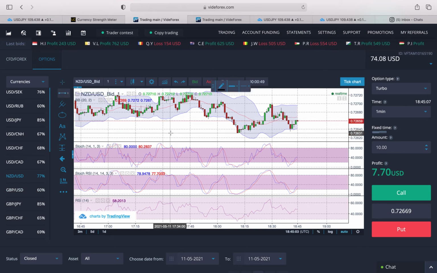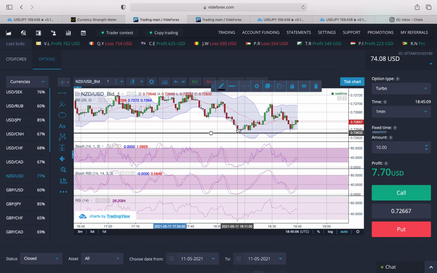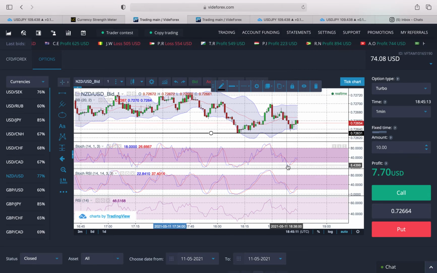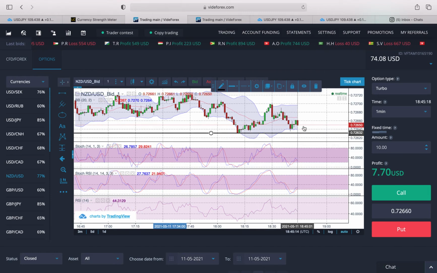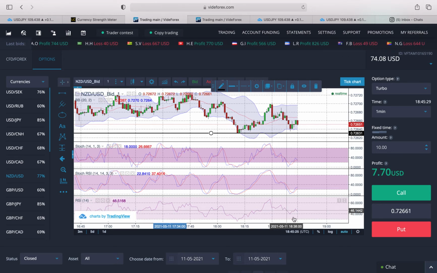Obviously, like look at everything about this setup. It hit right off a support zone. Boom. It was obviously oversold and went up. Look at that. It's finna hit it again, and we finna go for the call again. Look at that. Perfect. The only thing that didn't happen is that it didn't really go way below the oversold zone. It kind of is in the middle, but it didn't go way below it. But it's still good. That's still a beautiful setup.